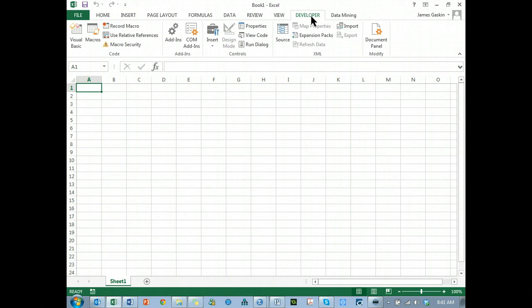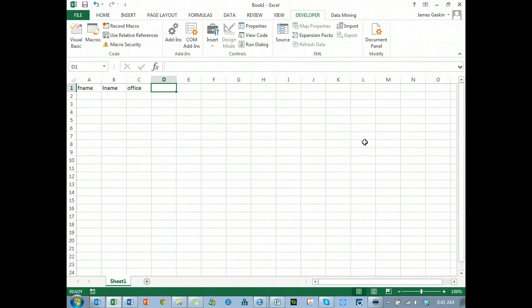Anyone need more time to get that developer tab? Okay, moving forward. Now that we have the developer tab, we can fiddle. This will be fun. Let's pretend, for example, that every now and then, or every morning, you have to create something where you have F name and L name and office, and we could put anything here.